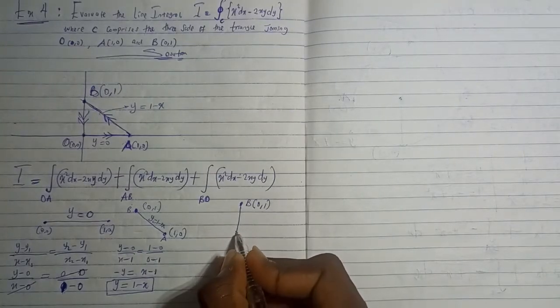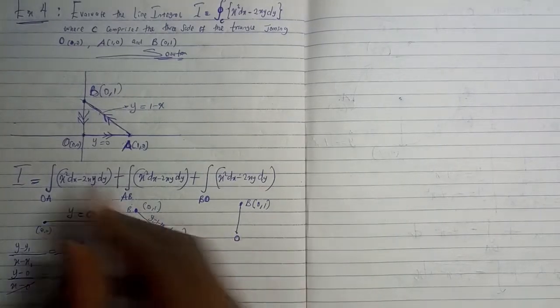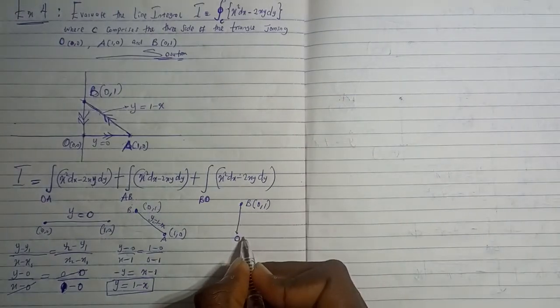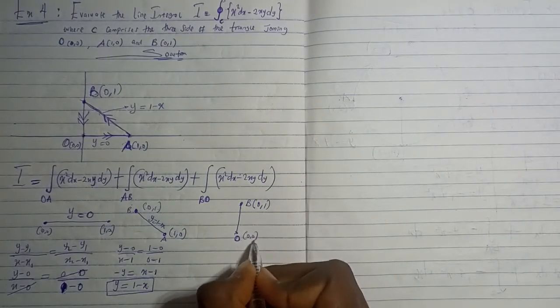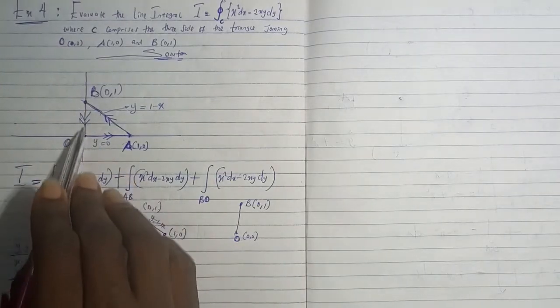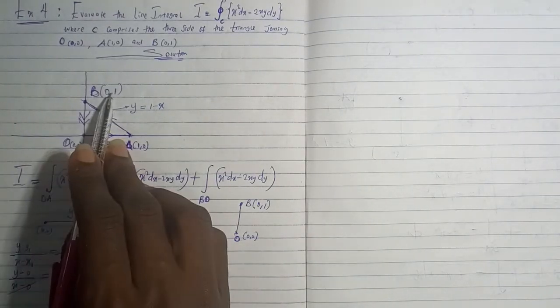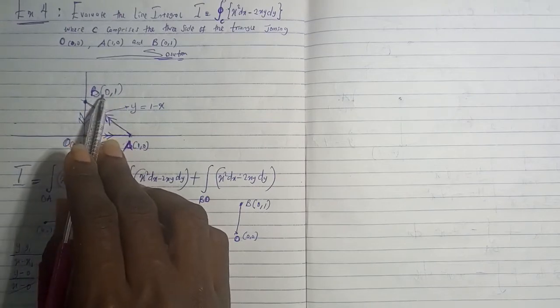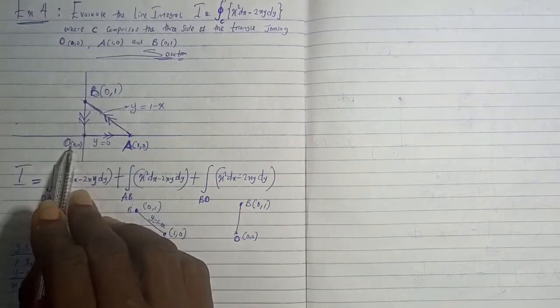And as for point A, this is the end point, which is back to 0. And I have it as this point O, which is at the origin. So I stop there, then I'm going towards this end point. That means this should be my x1, y1, and this is the end point, x2, y2.